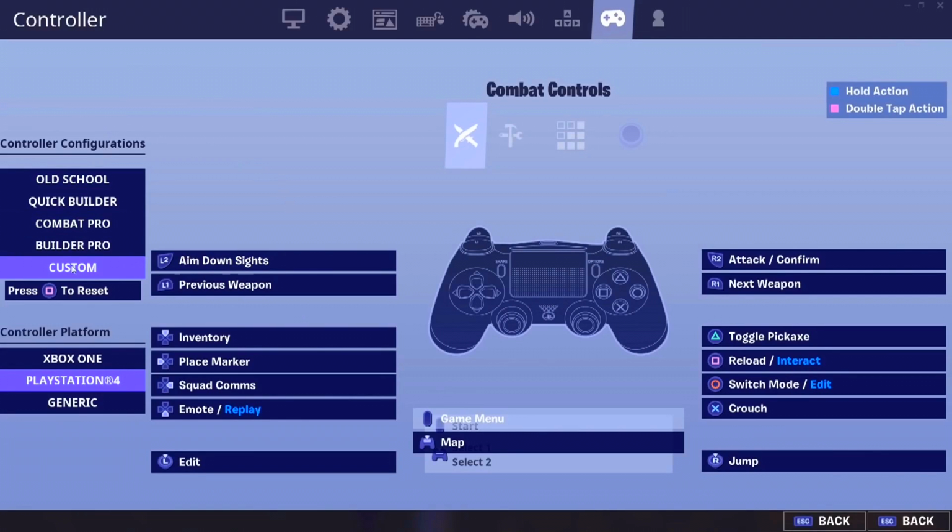The next option is the combat controls. I have the best combat controls. This is the controller preset that I have right over here. If you guys are just starting out with Fortnite and you want to get better, or if you're still playing Fortnite, this is something that you should use. All right, what do you see on the screen? Use it. This is super important. Just make sure you copy everything that you have, super duper important. So these are the basic settings that you guys should have.